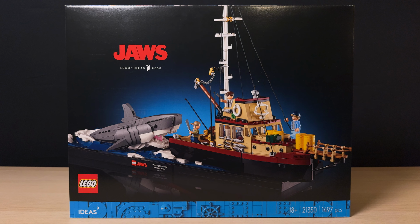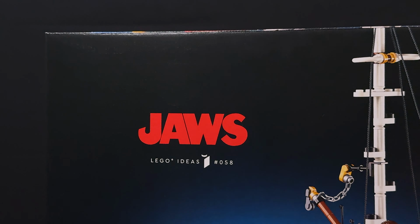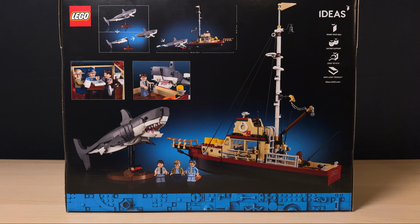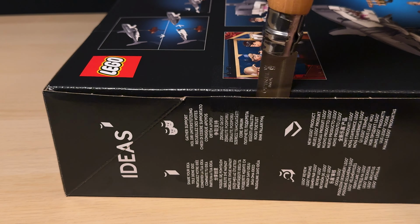This set comes in a beautiful big black box that does a fantastic job of showcasing the set on the front, and that red Jaws logo at the top left just looks so good to me on the black. The back of the box gives us all the elements removed from the build with the alternative display option for Bruce the Shark. And this time around we get a blue brick strip at the bottom. So let's open up the box and see what's inside.